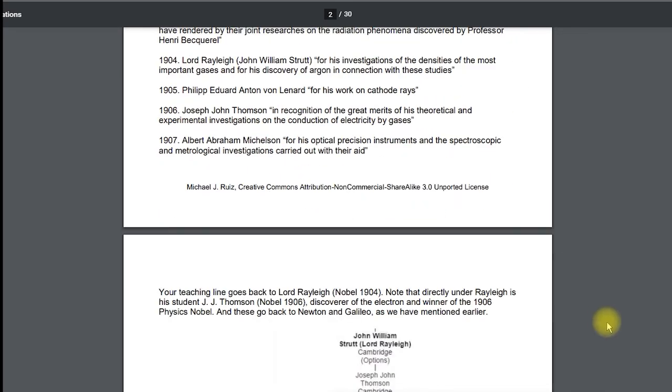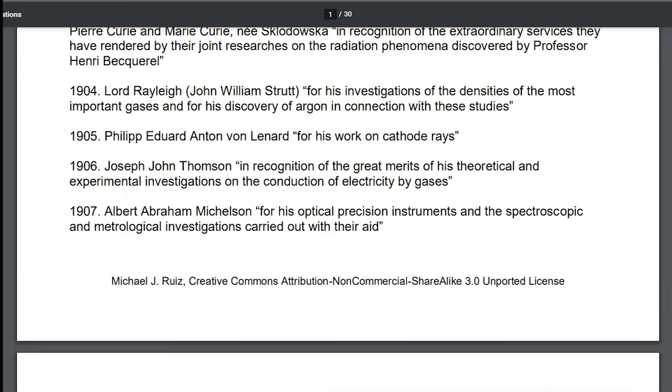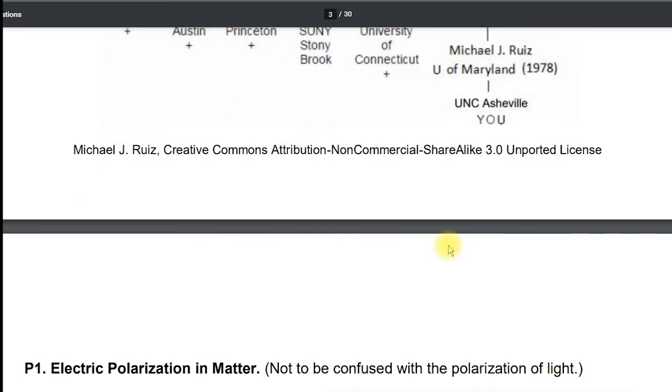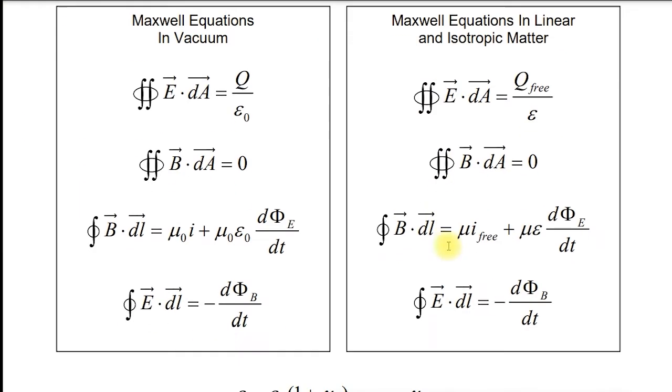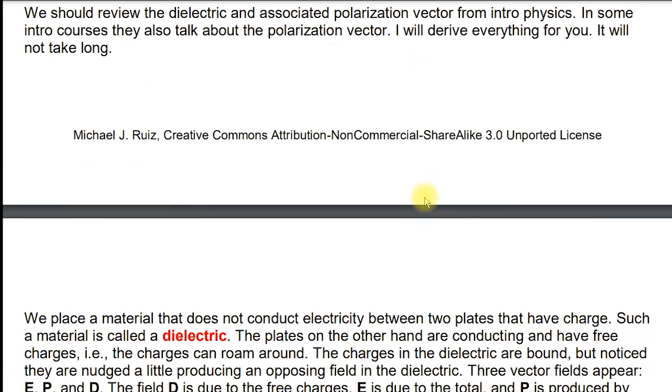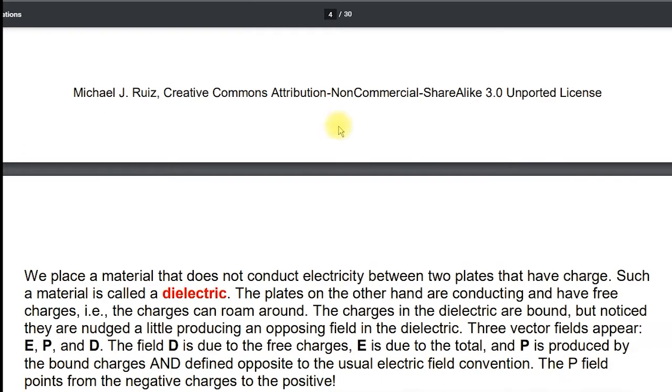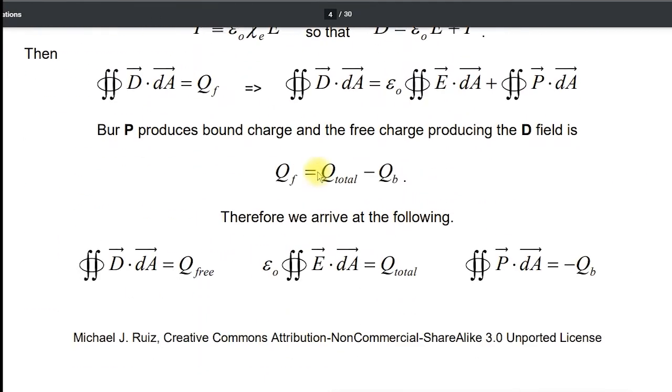And let's see what we have here. Just got to make this a little bit bigger, so we can see easier. Okay, we can skip over all this genealogy. This is electricity and magnetism. You're going to be tested on this in other courses, so you can skip over this, although it's nice to know this formula, and this formula: n is c over v. And you want to know this kind of formula here, these two, the velocity. So these three are good, but all this up here you don't need to worry about. All this stuff you can skip. Definitely skip.